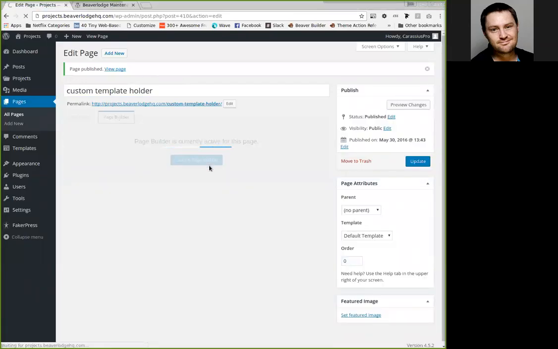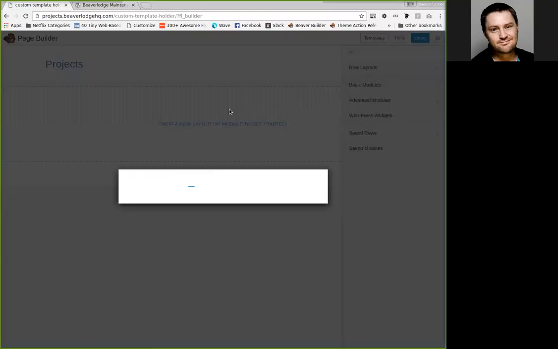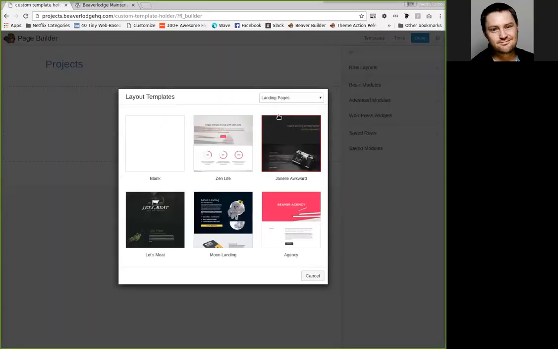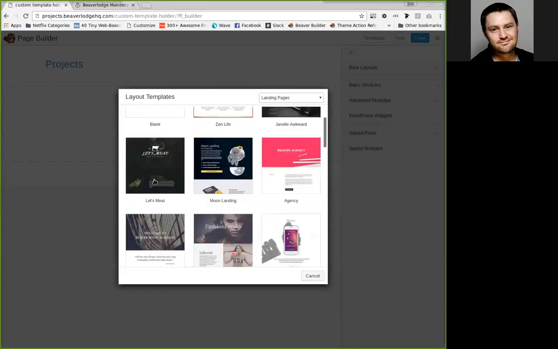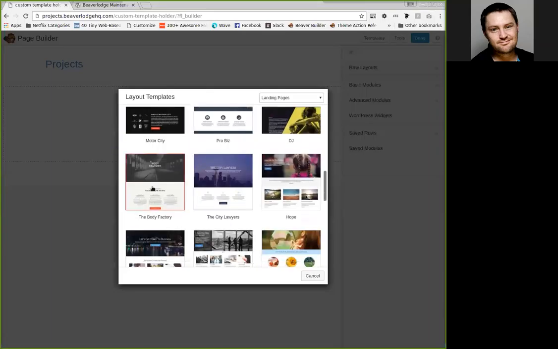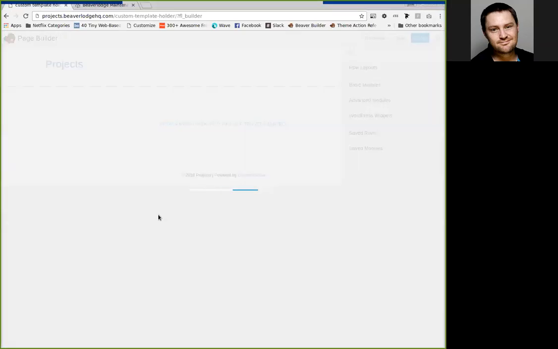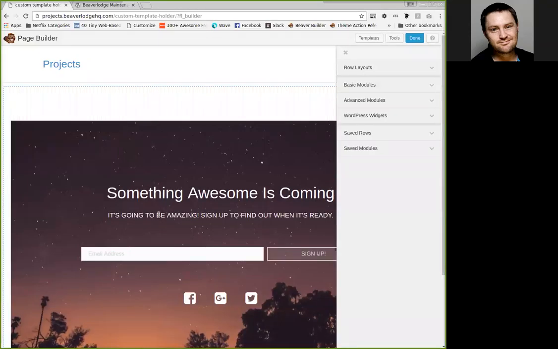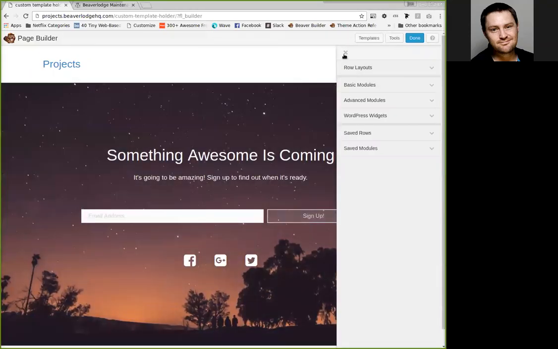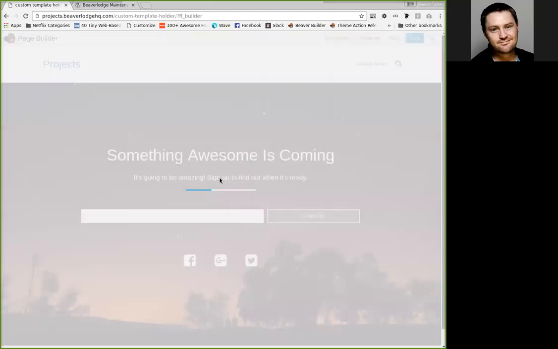Now, the reason why I'm doing it this way is not that you have to create your template this way, it's because I can go into these templates here, the ones that come pre-built with Beaver Builder. So let's find one. There is one here. Here we go. Something awesome is coming. Simple. All right, let's hit done and hit publish.